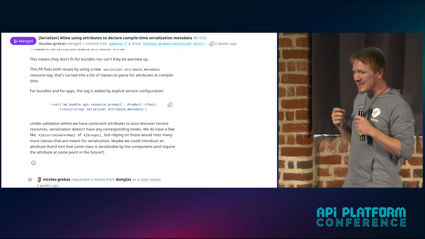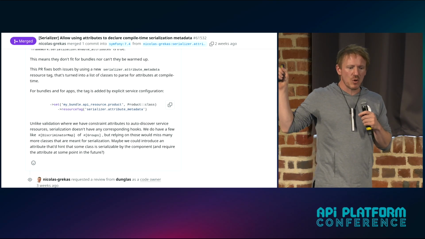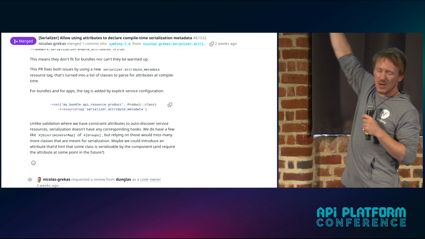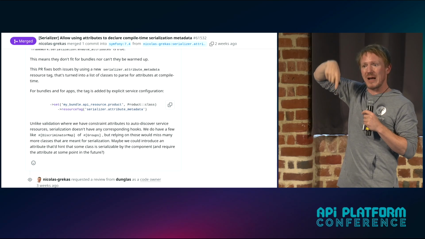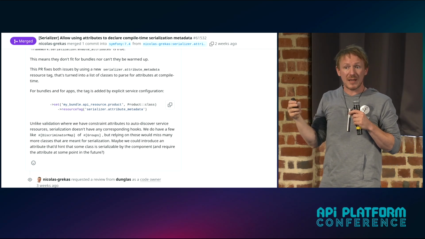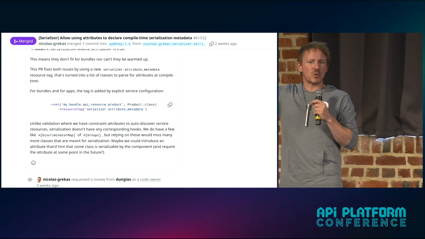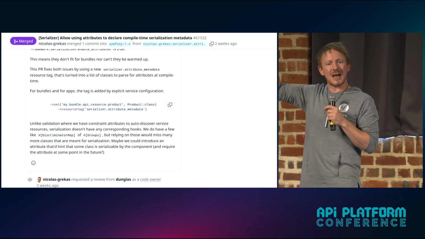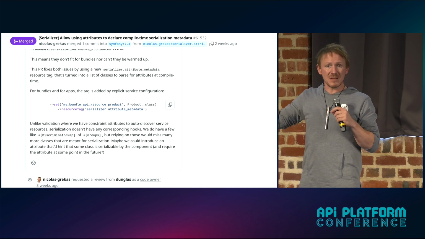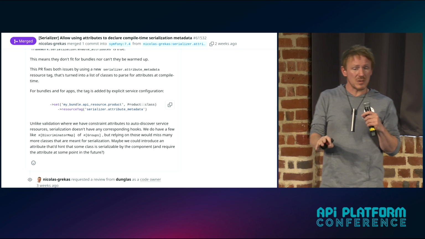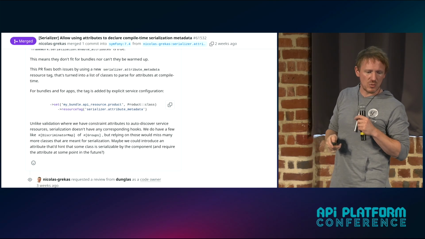Of course, the same issue exists for the serializer component. So this is the same call. It's a different resource tag, so resource attribute, saying this is a serializer attribute metadata. So now bundles can say, let's say Sylius, hey, this is describing a product item, and I'm adding serialization groups on these properties. They do that using XML at the moment, and now they will be able to move in some future version to attributes.